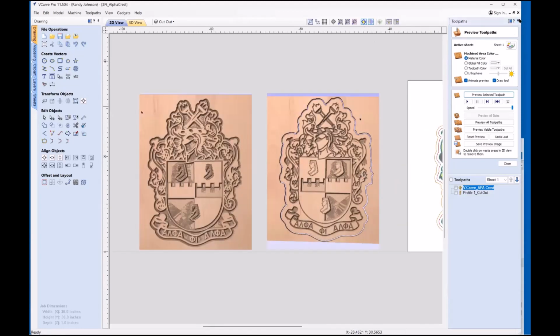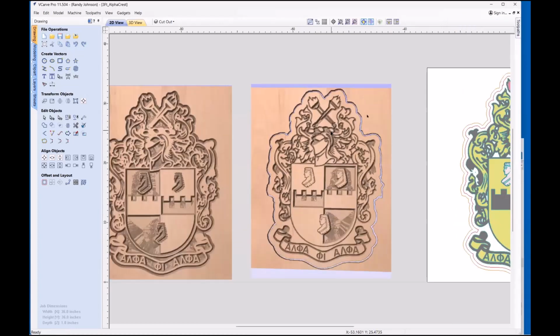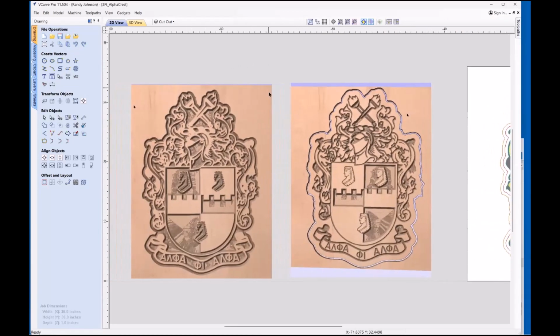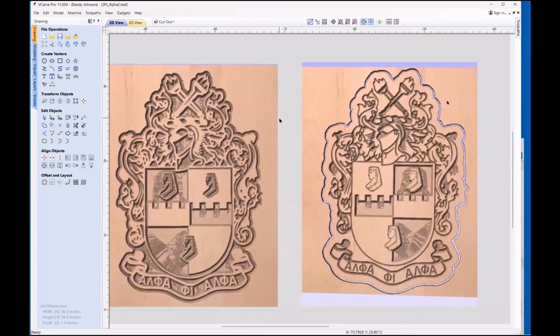I actually like them both. But by selecting that one extra line, it gave a whole different look. It did. And I like both of them.